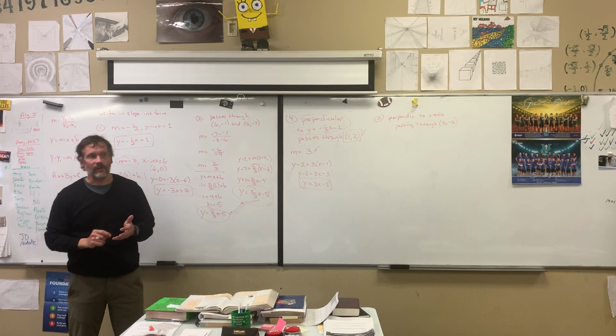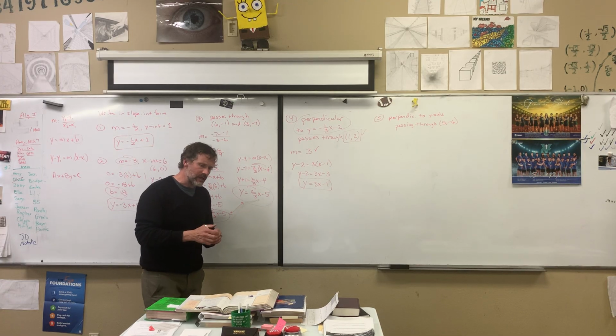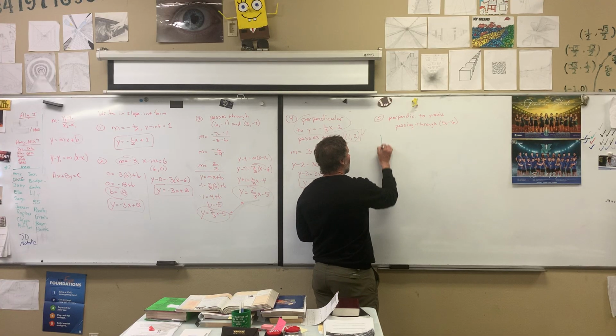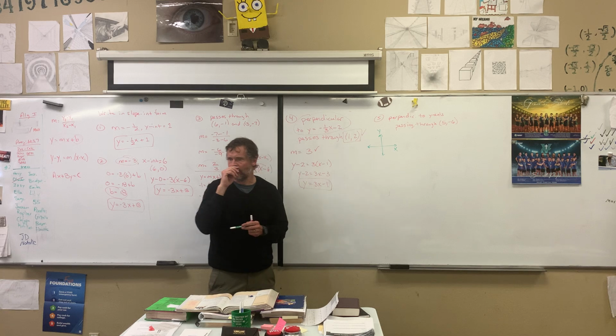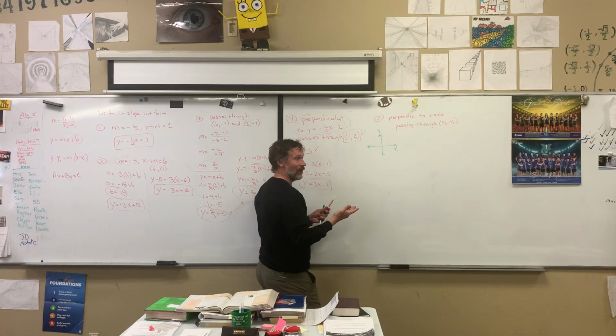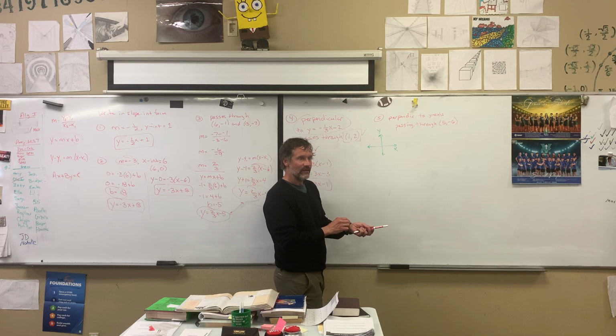Now with this, again, you need a point and you need a slope. So this one's a little bit unique in that it says perpendicular to the y-axis. So when you think about a y-axis or an axis, right? So you have a y and you have an x. So if something is perpendicular to the y-axis, what kind of line is it going to be? Yeah, it's going to be a horizontal line. And we know, based off our discussion in 12-1, what do we know about horizontal lines? They do have a slope, but it is 0.